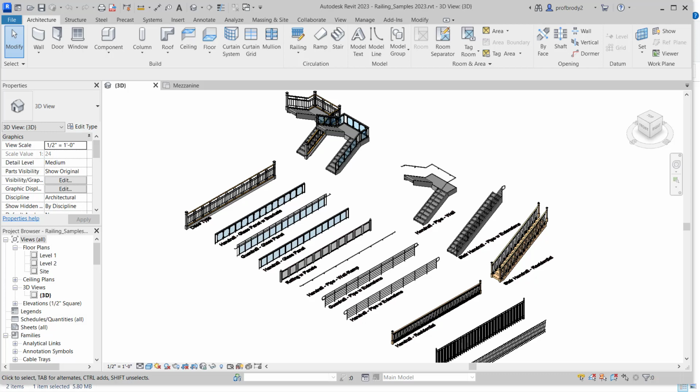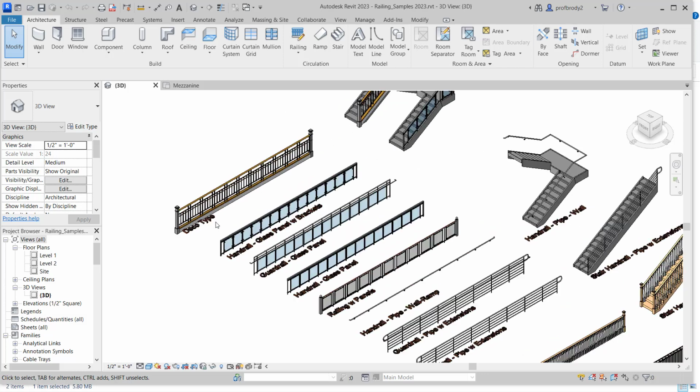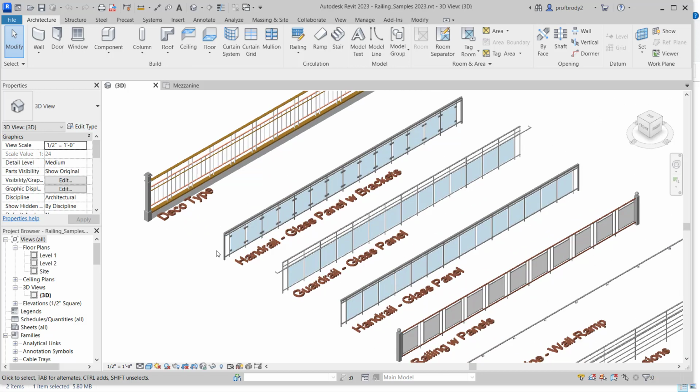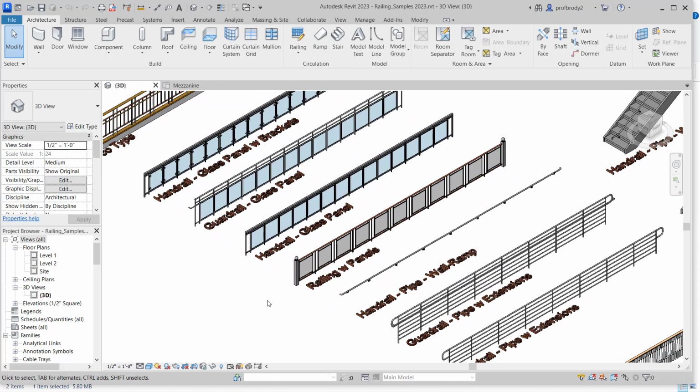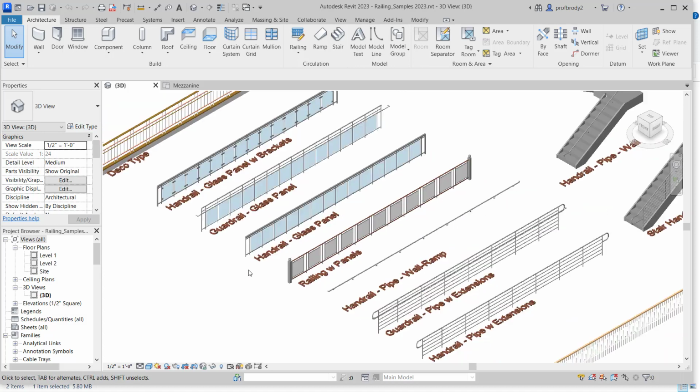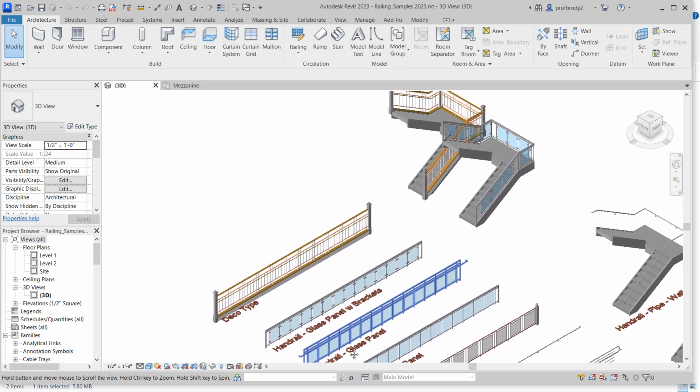You can go and draw custom profiles, which is easy, but even easier is to steal it from another project. And the folks at Revit know this. They have provided in the Autodesk library, and I have Canvas site, a bunch of different railing types. And you can actually just copy and paste these into your project. For example, I think the railing with panels may be one of the default ones, or perhaps the guardrail with glass panels. If I like one, for example, let's go with this deco type here.